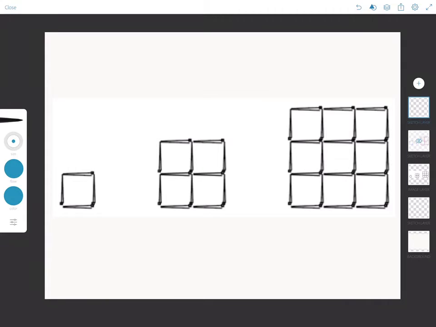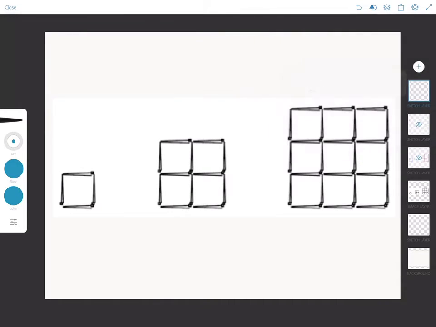So maybe you're asking them what the pattern is in the number of toothpicks. There's 4 toothpicks here, and then they count up the number of toothpicks here. And they show their work here. So you can keep doing layers, hide that layer, and maybe you have a third person come up and show their work. So I'm going to make another layer, and I'm going to show the work of this third student. So now I have 3 different ways to solve the problem all in one Adobe Sketch drawing.